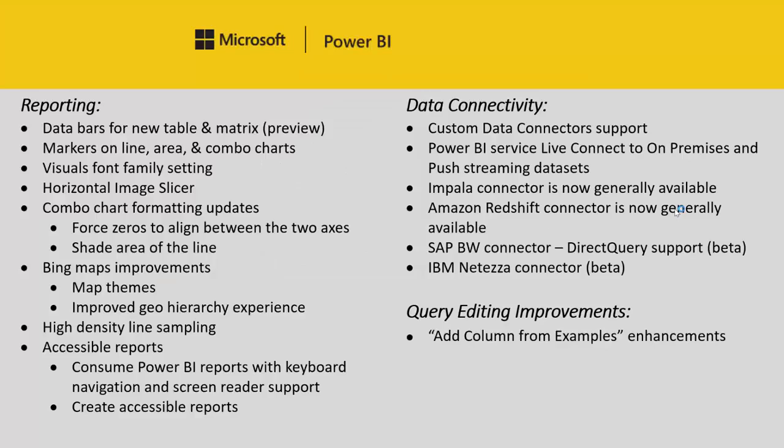This month we have an update to our sampling algorithm we use on highly dense line charts as well. Whenever you are above our data point limit, we've heard feedback that users want the sampling algorithm to be improved, to guarantee that they will see all their max and min values and all of their outliers. And with that in mind, we've made a massive improvement to this algorithm.